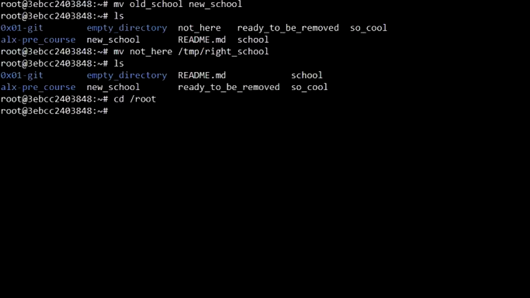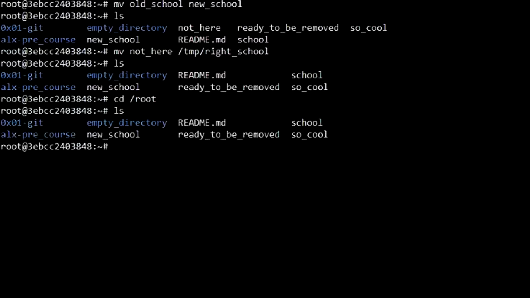This will take you to the root directory no matter where you are. Then ls the files. Okay, ready to remove is right there. We want to delete this. So let me show you how that's done. Remember, this is a file, not a directory. So you just write rm to remove a file.